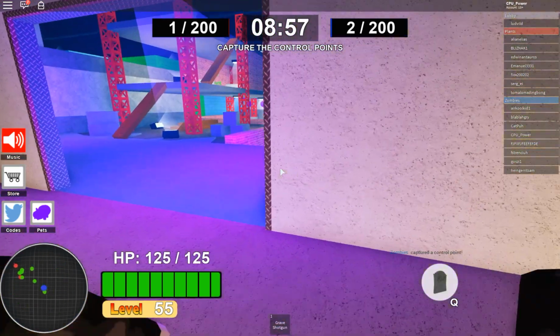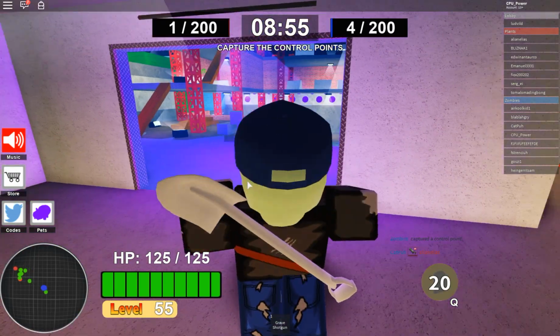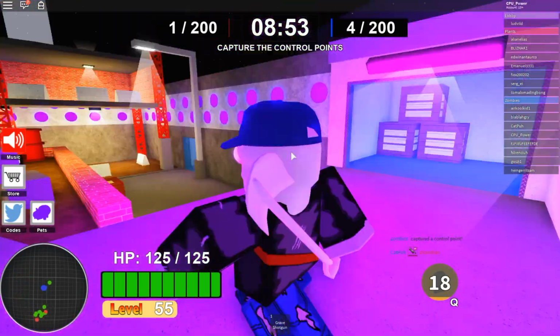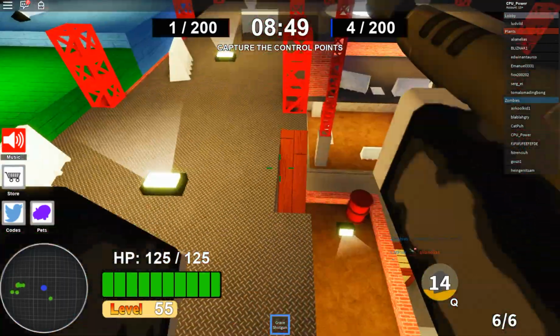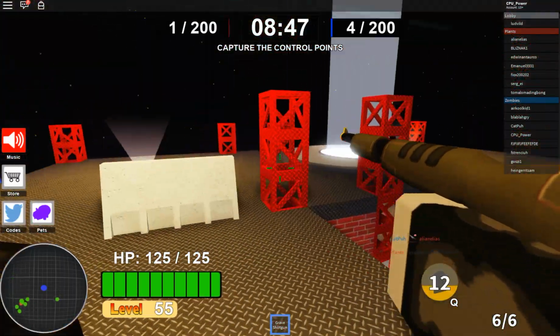Like, we should now be able to win this, teammates. Just a bit of cooperation it takes, and you probably get this done quite easy. So let's capture these control points.